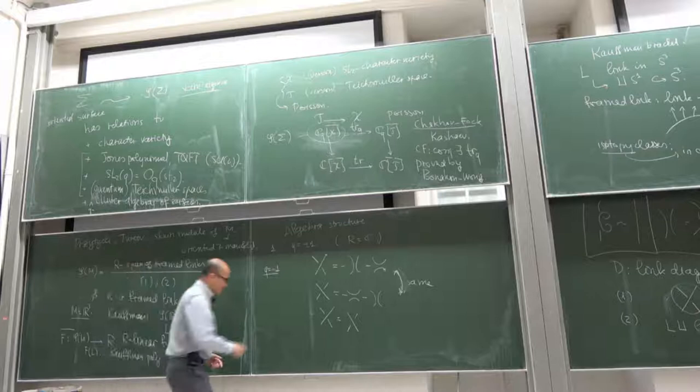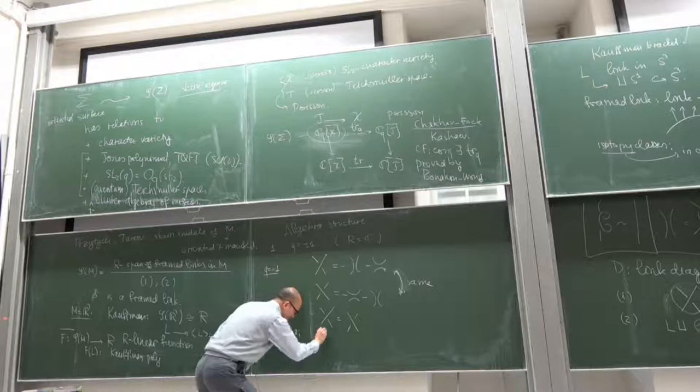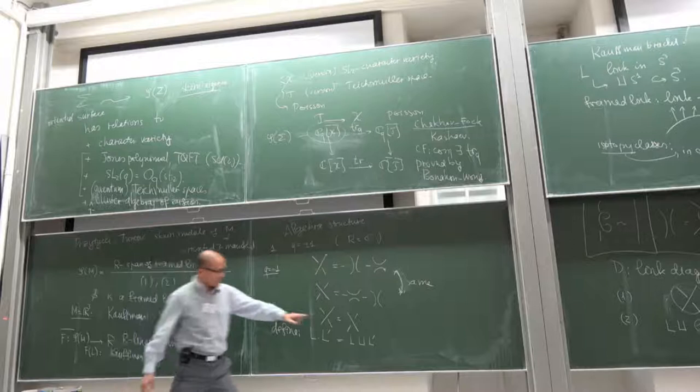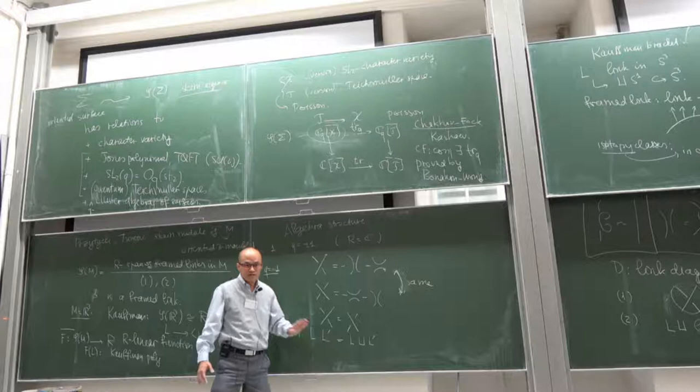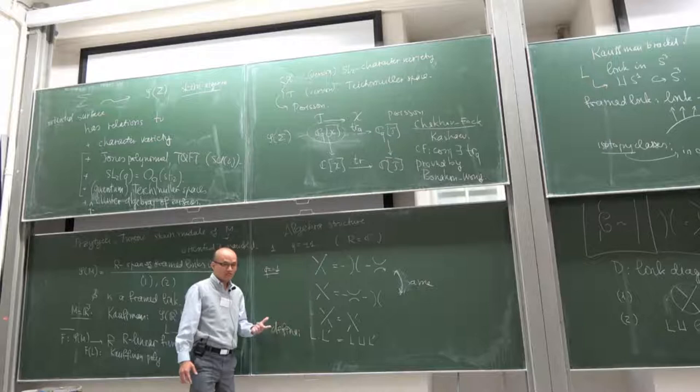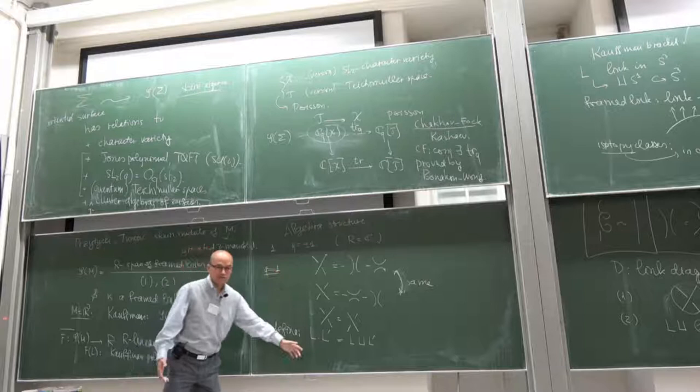Now we can define the product. If you have two links, L and another one, L prime, I define the product as just the disjoint union of L and L prime. Okay, and this relation tells us that it doesn't depend on isotopy classes of L and L prime. So the product is now well defined, for plus one or minus one. If Q is not one, then in general it's not well defined if you just take the disjoint union, because you cannot move one across the other.